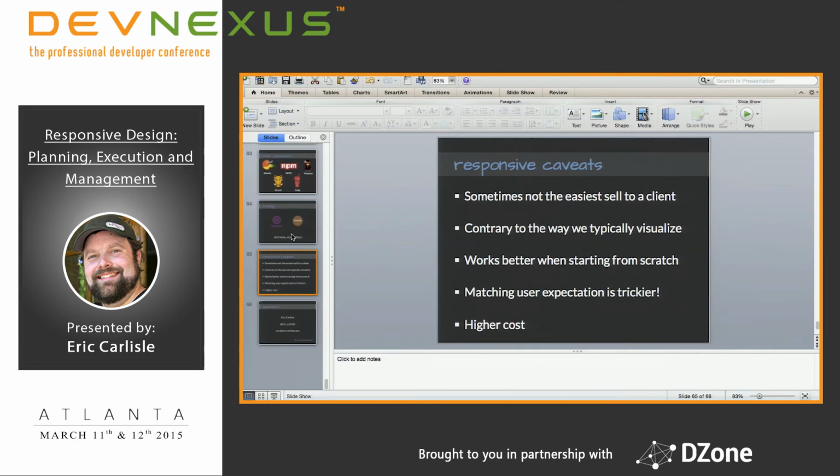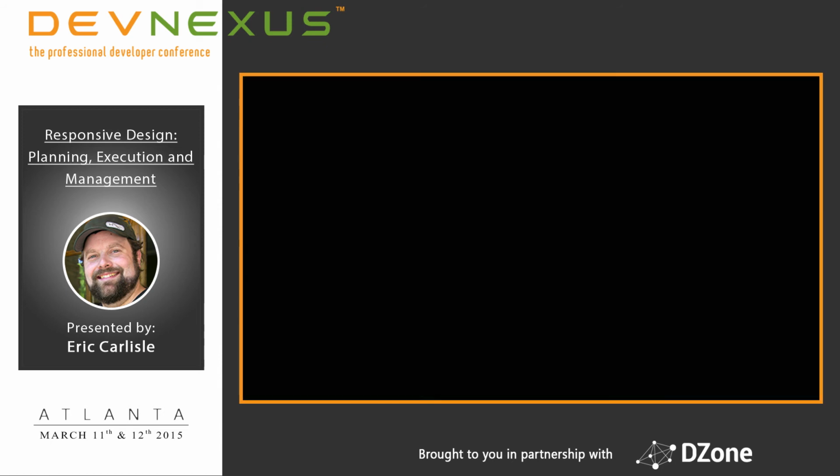And matching user expectation, that's a tricky thing. One of the heuristics, I forgot his name, on the presentation side is to always give feedback. And it's tricky when you give feedback. I was talking about my iPad, where I flipped the orientation and it changes. I was getting feedback I didn't expect, so that really messes with my expectations. And of course, we're generally doing this at a higher cost because we're not just doing a desktop site. We're doing a desktop site with a lot of conditional logic.